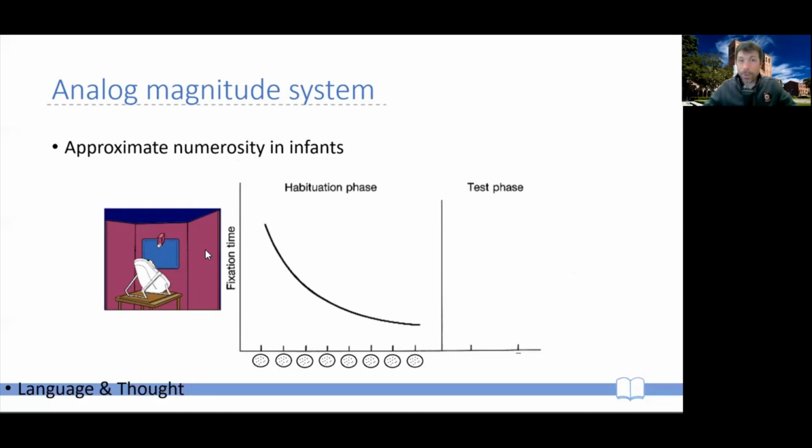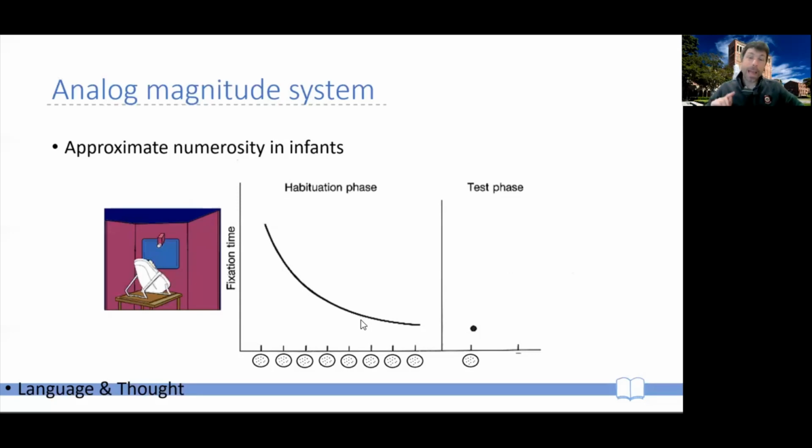And just like we saw in the color experiment, the time that infants spend looking at the screen goes down with repetition. So the more you repeat the same numerosity, the more infants get bored because they know what it is. They've already seen it. So they habituate. And now, just as in our color experiment, what is interesting is if you show them the same numerosity again, typically infants keep being bored and not looking much at the screen.